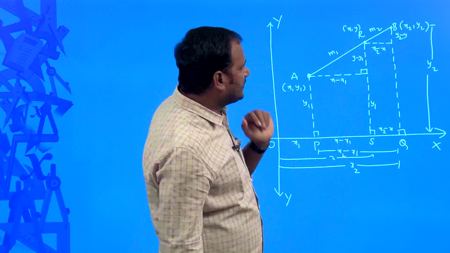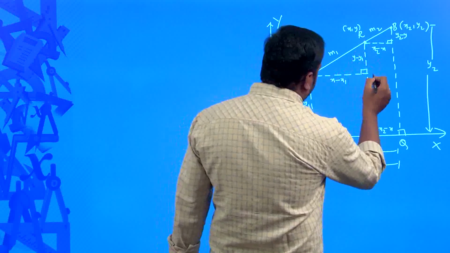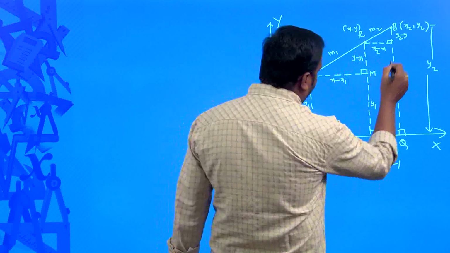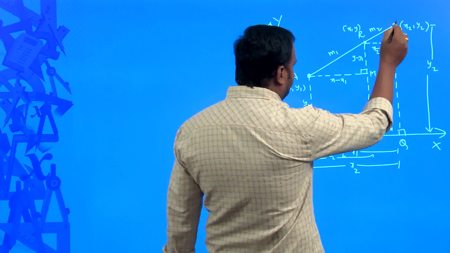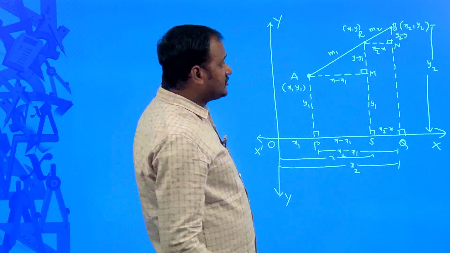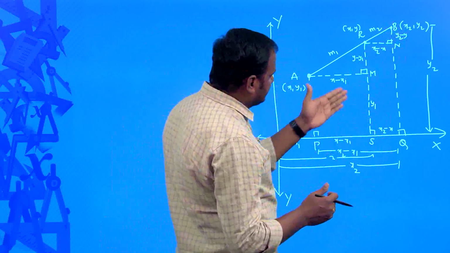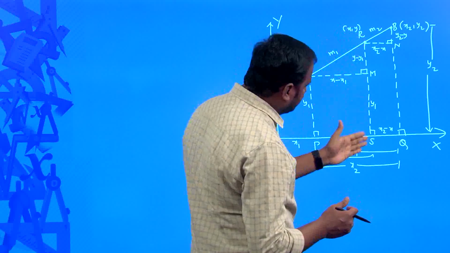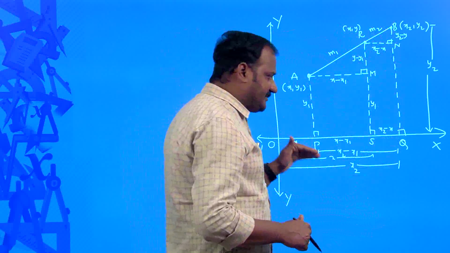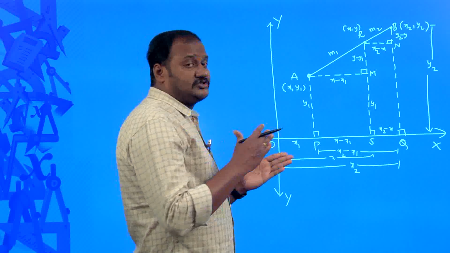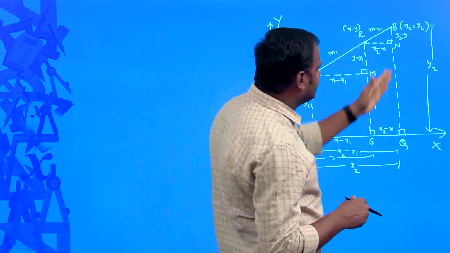And once you observe, there are two right angle triangles formed. What are those two right angle triangles? A R, for example, this is M and this is N. See, ARM is one right angle triangle and RBN is one more right angle triangle. In these two right angle triangles, if you observe, this AP is perpendicular to the x axis and RS is also perpendicular to the x axis and BQ is also perpendicular to the x axis. So, if every single line is perpendicular to the x axis, then what can you infer about those three lines? Those three lines must be parallel lines. So, AP is parallel to RS is parallel to BQ.